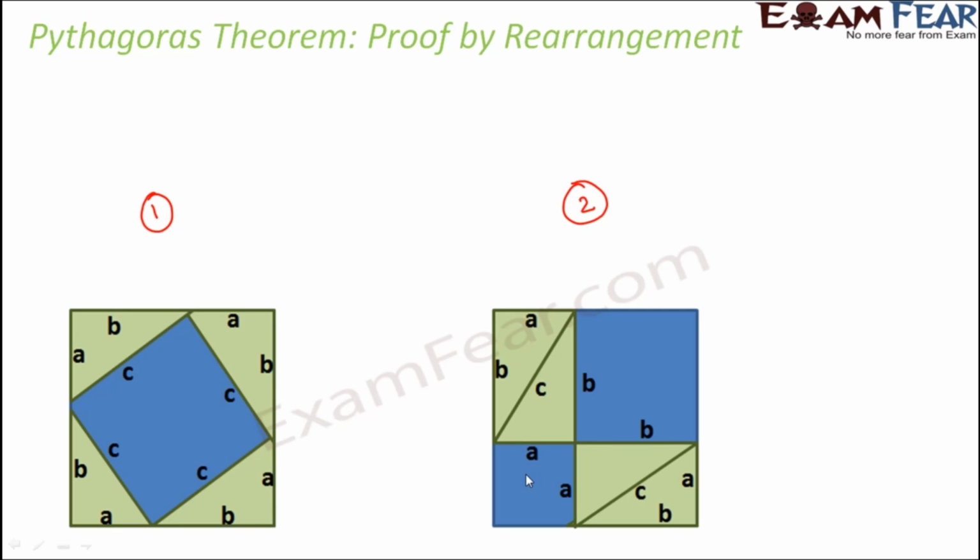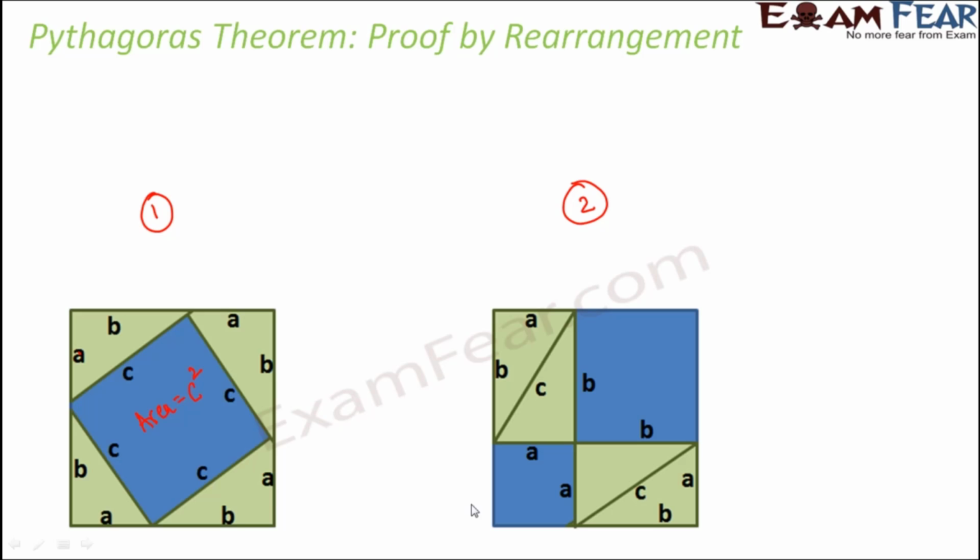So for that, what we do, we just name the sides, because that's what we had drawn it like this. So every triangle has ABC, ABC and so on. So what do we see? Now if I ask you, what is this blue area? Can you find out this blue area? So what would be the area of this blue region? This is basically a square whose all sides are equal. Each side is equal to C. So the area would be side into side, that is C into C, which is C square.